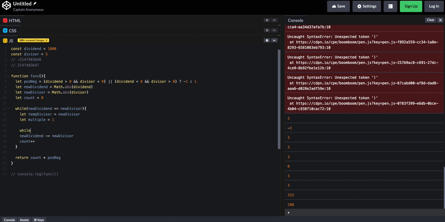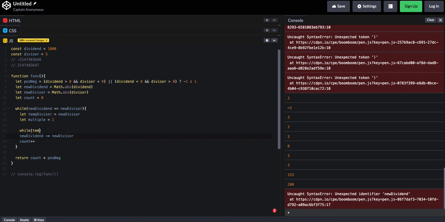And then we can say while temp divisor plus temp divisor is less than or equal to new dividend.